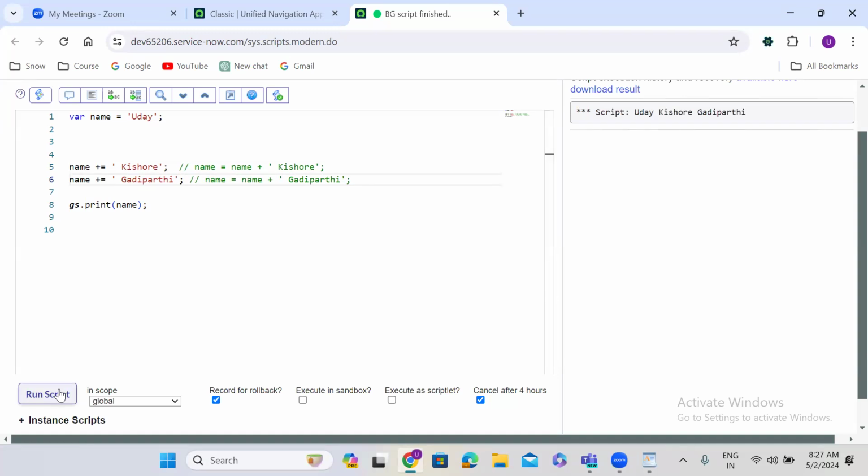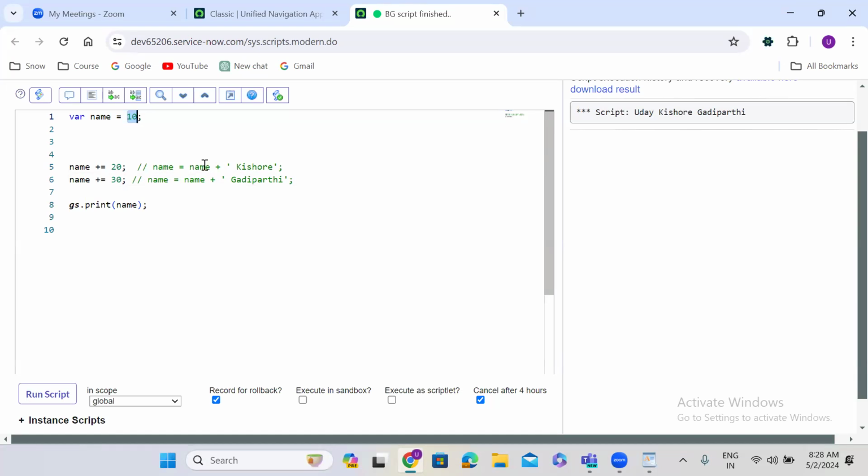First I have taken a value in the JavaScript variable, and I am adding values to that value. Similarly, I am taking here 10, 20, and 30.